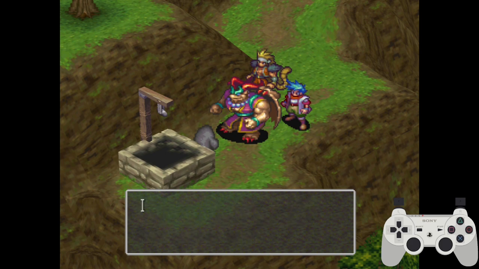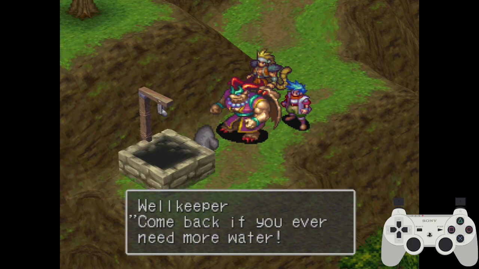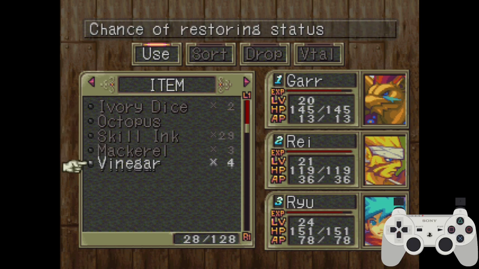So, you have some vinegar. Yeah, you got vinegar and... Yeah, come back if you ever need more water. I hope not. Better not. I've always gotten 4. Yeah, so I don't know about the whole random number thing.